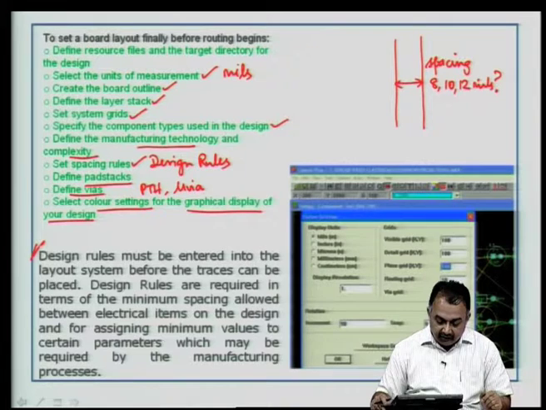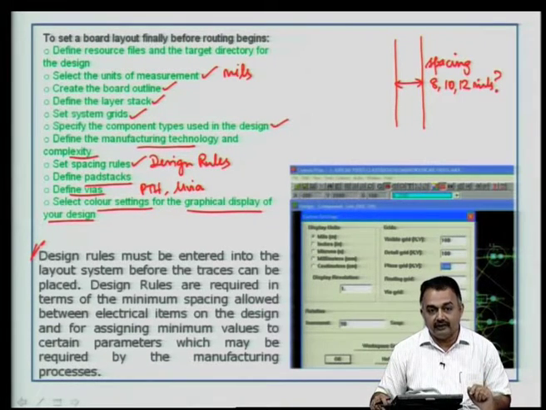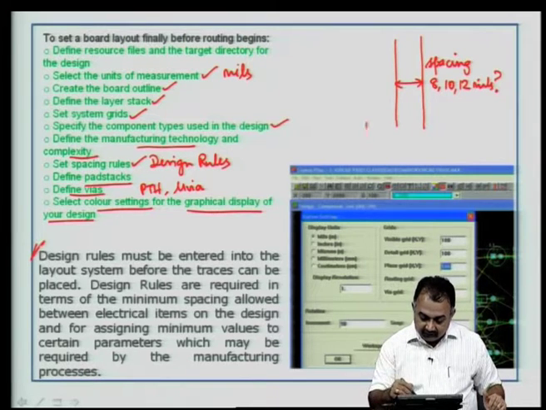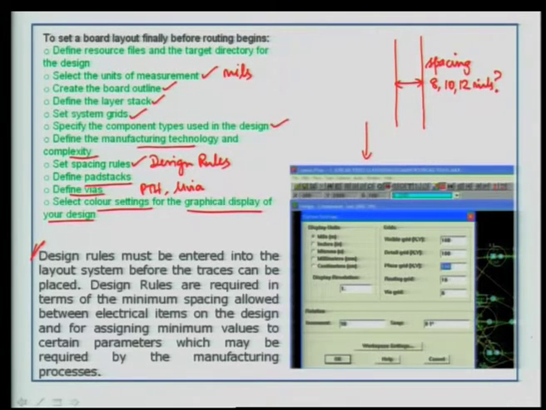Design rules are required in terms of the minimum spacing allowed between electrical items on the design and for assigning minimum values to certain parameters like space between two tracks or space between two pads, which may be required certainly and which will be asked by the manufacturer. So, this screen shows, for example, displaying the electrical items in mils.